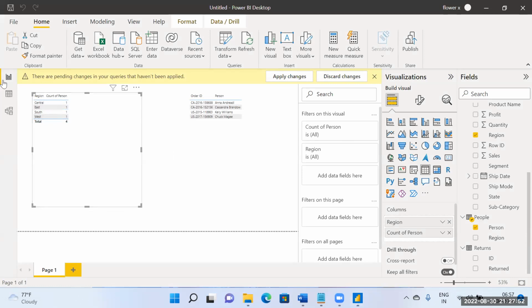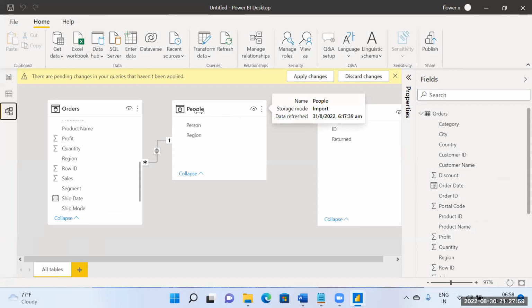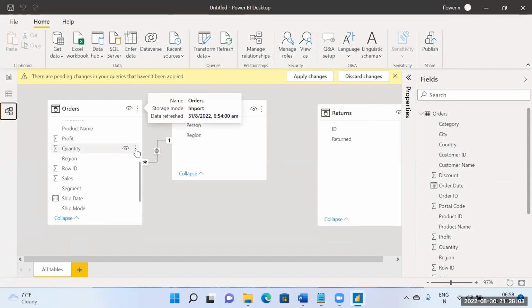The filtering was not happening because as it was single directional, the relationship is created from people to orders table. So we have taken the value from orders table and one of the values from people's table. We are trying to filter from orders to people. It is against this particular direction.